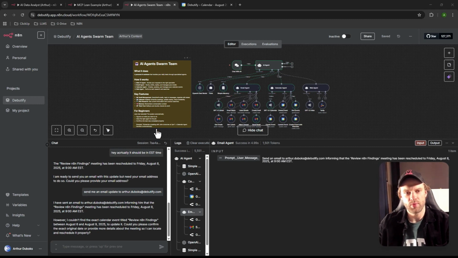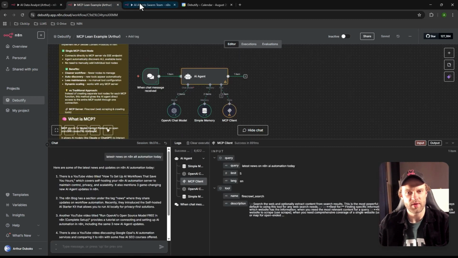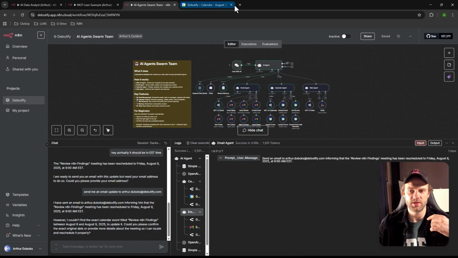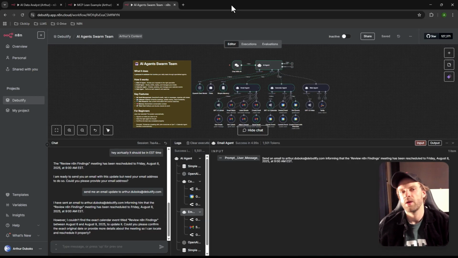Cool. So we covered everything. All three flows are covered, and don't forget, as I mentioned, the JSON templates are available as a free download in the description box. Just go ahead and download them, try them out, play around with them, and if you run into any issues or authentication issues, maybe you need to authenticate some stuff and you're not sure how to do it, leave a comment. Let me know what the issue is, what the error is, where the error is happening, at which stage, and I'm going to help you out.